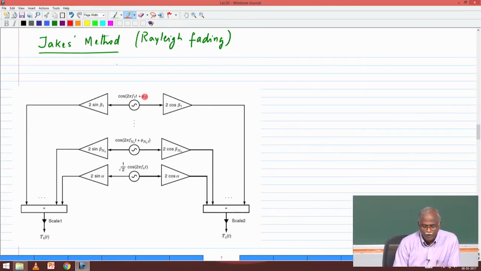But what makes it somewhat random is, notice that there are some phase terms. Each of these oscillators has got a phase term except one of them, and these phases will be chosen in an appropriate manner to ensure randomness. And there are some gain terms which are applied to the oscillators, and one set of gain terms are added to get the imaginary part, another set of gain terms are added to get the real part. So basically the goal is to see whether this structure achieves the goal for us, and it turns out it achieves it in a very nice manner, but that is today's lecture.